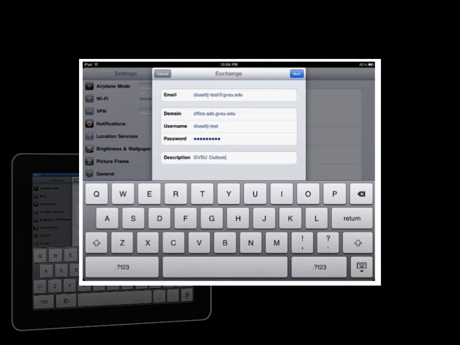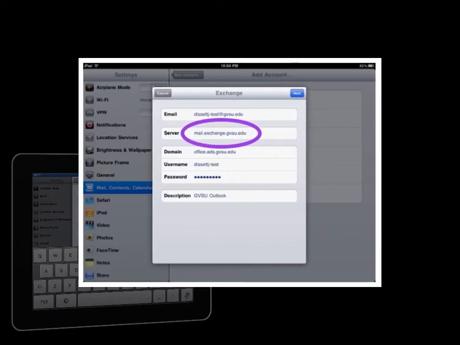Once I've got those in, I press or tap the Next button. And it might not look like it actually did anything. A lot of times what's going to happen is it needs one more piece of information. The same box kind of shows up, but it has a new field labeled Server. To actually then finish the process in the server area, you would type mail.exchange.gvsu.edu. Sometimes this might be automatically detected, but if not, that's what you need to put in there. Once you have that information in, tap Next. It's going to give you a chance to just make sure everything there is finally good and hunky-dory, and then there will be a Done button to tap.